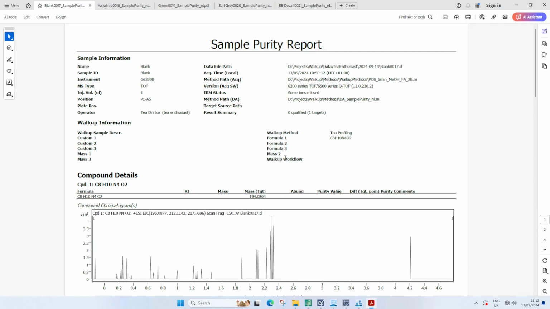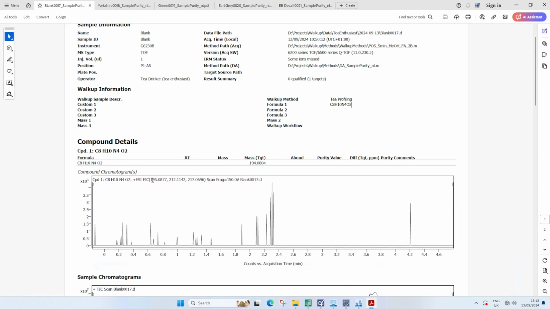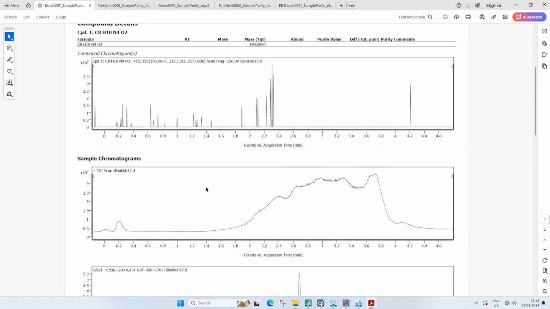Okay, so my system has generated some automated reports from that analysis, and essentially what it's doing is taking that formula for caffeine. It's looking in this sample purity analysis at both the mass spec and the UV 280 nanometer signal and seeing if it can find anything. So first, for all comparisons, we have a blank. We can see that there's no mass spec peak. So where's it looking for the mass spec? It's looking for that protonated and sodiated ion of caffeine, and we can't see any peaks there.